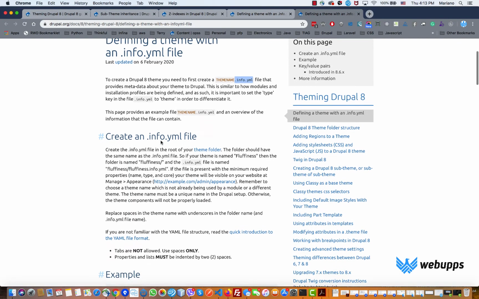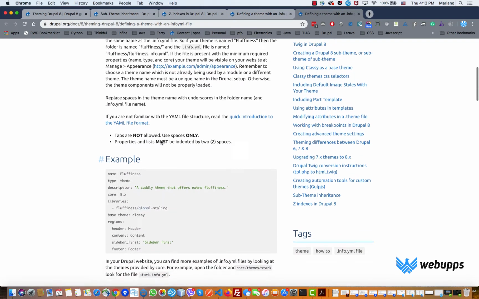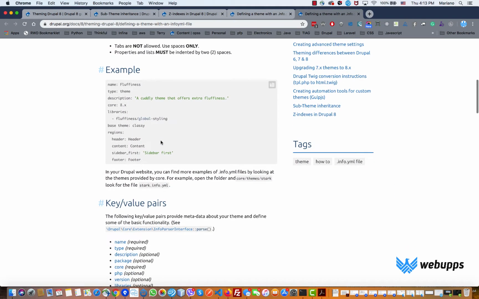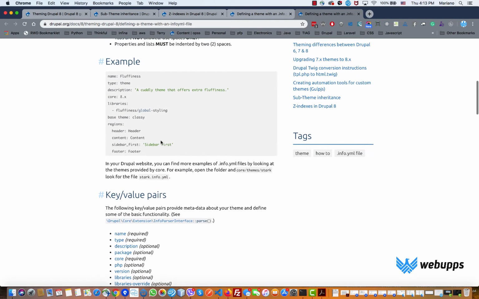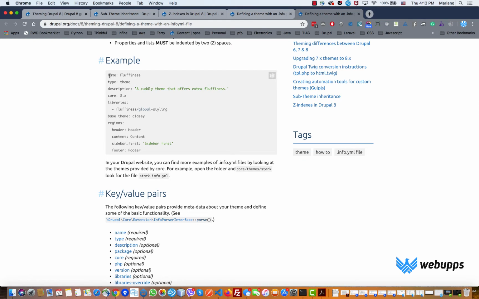Now in that theme info.yaml, YAML is a key value pair kind of layout. Here it will tell you what to have: name, type, description, core that supports libraries.